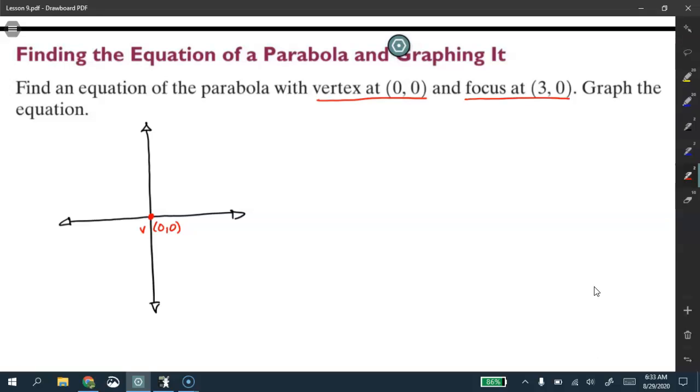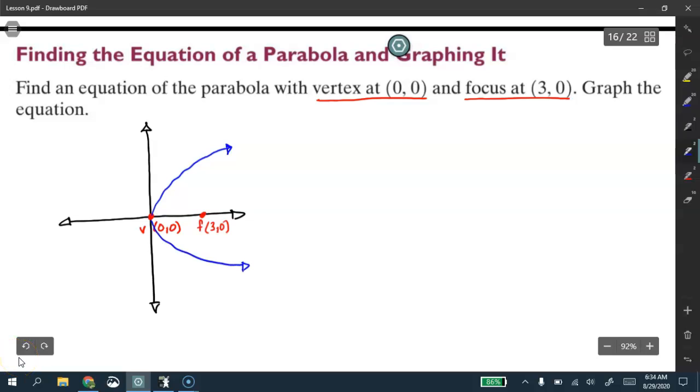Now, how do I know that this parabola is going to be opening upwards? What did I say earlier that talked about this? So let me just change one thing. I accidentally made a dot at the wrong spot. So how do I know that this parabola is going to open sideways towards the right? And the answer is because the focus is always in front of the vertex. You know for a fact that this parabola is going to be looking like this over here.